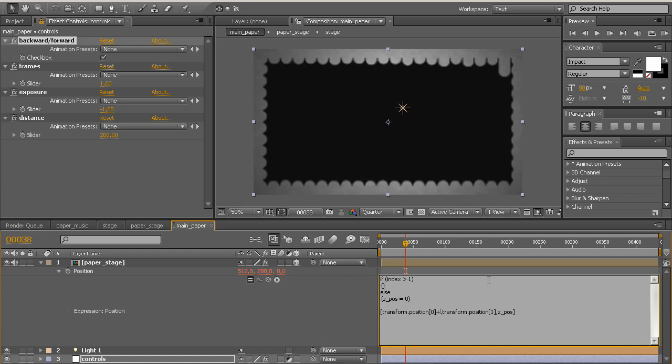So if you do random -1 1 to the z position, and same, we're going to just copy and paste the code to the y position in here.